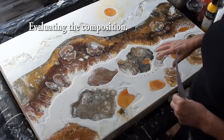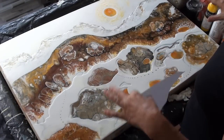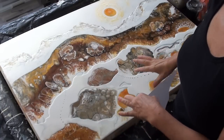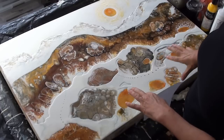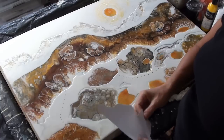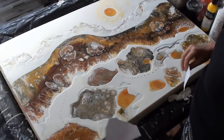Okay, I've done quite a bit of handwork on it. Now I'm starting to look at the composition and how well it's coming together. And I feel that I have got too busy down here. So this is a little trick that I use just to see what something will look like without.